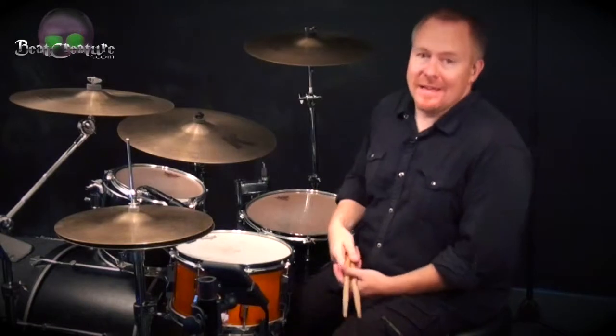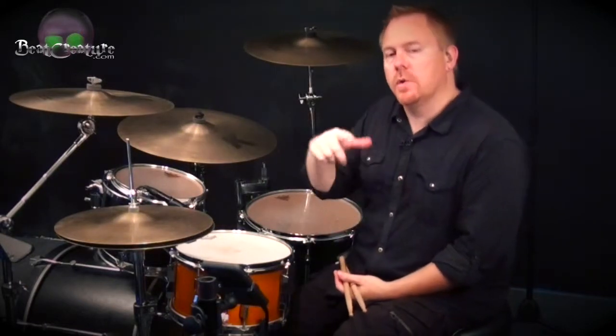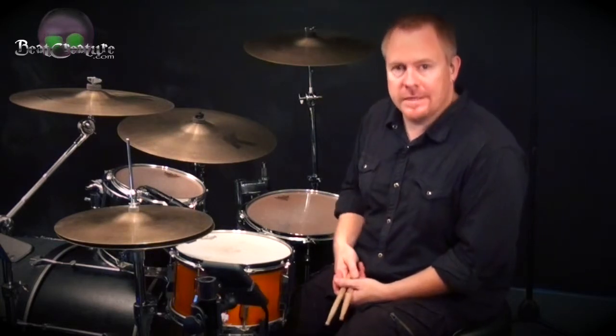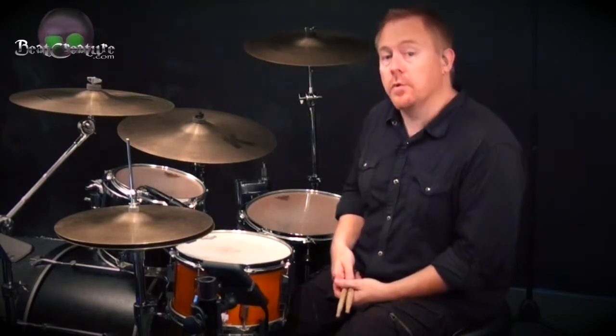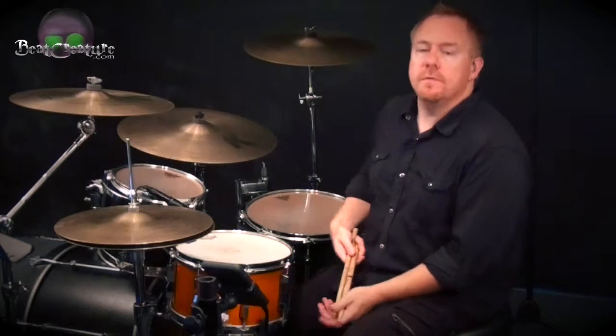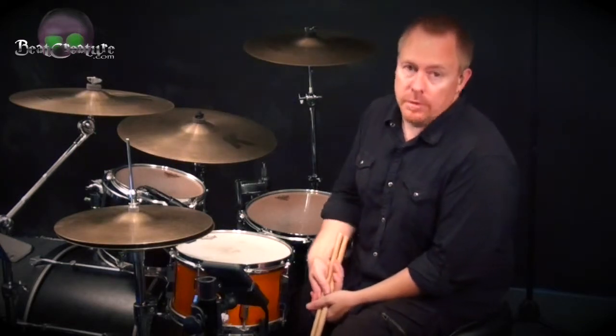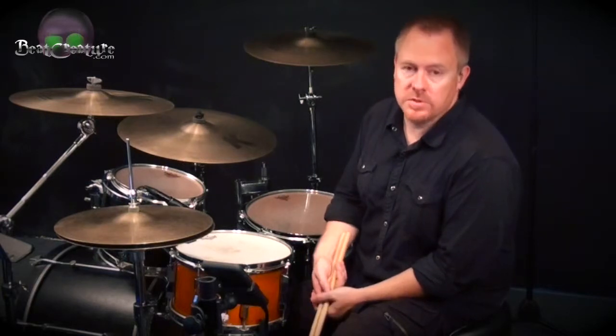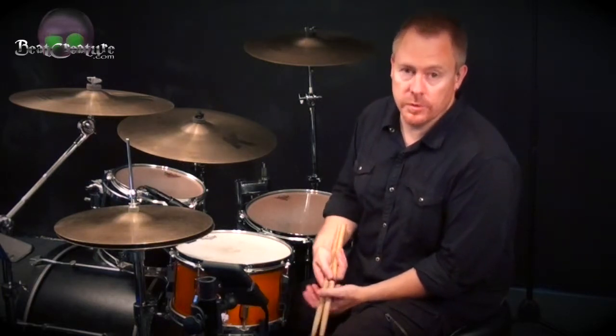Okay, at this point, you get the idea with the loop. Sometimes it's kind of harsh going around in that circle, but it does help to be able to sit there and practice that and repeat it over if you really need to. So all of these files, again, you can download below the video and play along to them and adjust the tempos to however it suits your learning.